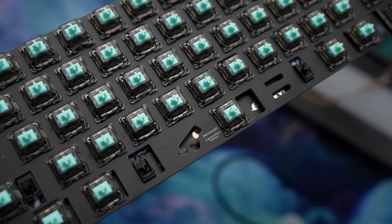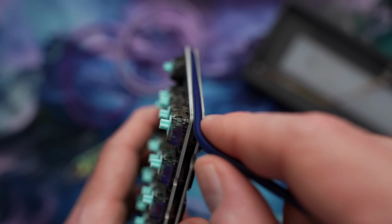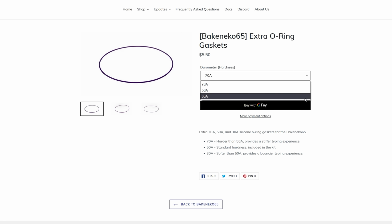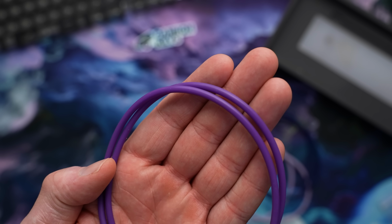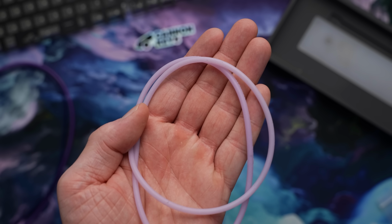Assembly is really straightforward. You just build out your plate and PCB assembly outside the case, then we're going to use the stretchy O-ring to go around the entire assembly in between both. They also have extras available in 70 and 30, so harder or softer, and while they do affect the sound to a small degree, it's really the bounciness of the typing feel that changes.